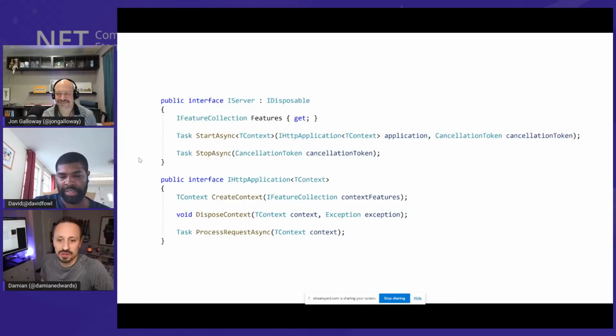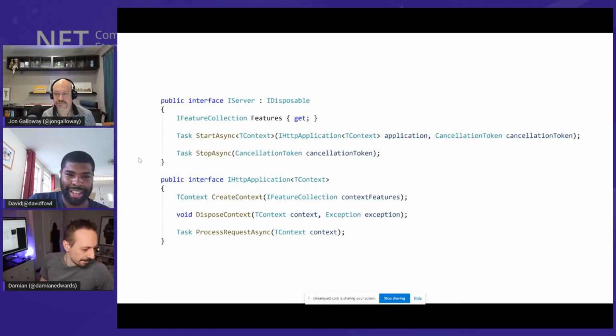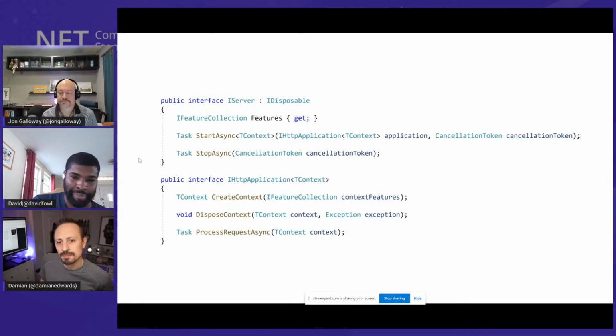And then we have a test host, I believe, that plugs in a custom IServer, right? I did see somebody write a file-based IServer. You would write a file on disk, put an HTTP request in a file. It was for fun, to learn. A thing would watch the disk, the server implementation would watch for new files and invoke your app whenever a new request came into the file.